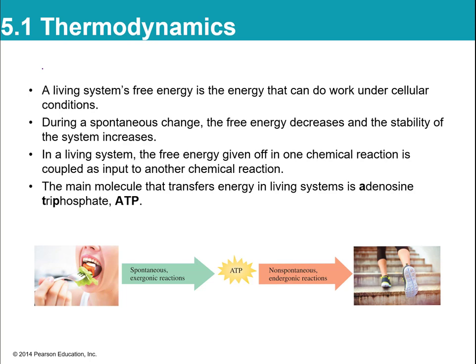We actually take and use spontaneous exergonic, right, energy-releasing reactions. So we take nutrients, we break them down using enzymes so that we don't actually have to have a flame like with our nut lab last week. So we can use enzymes to take these big molecules and break them down. So big molecule to lots of little molecules, that's favorable, right? So breaking bonds, whenever you break bonds, energy comes off. And so we use nutrients in these energy-releasing reactions to trap that energy as a molecule that's called ATP.